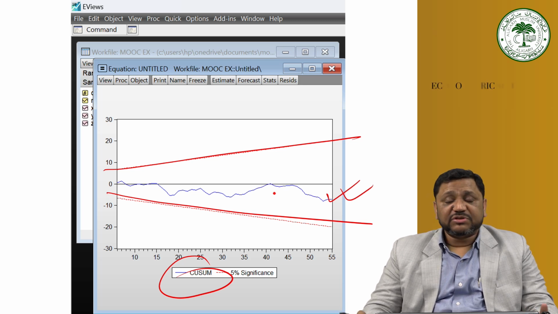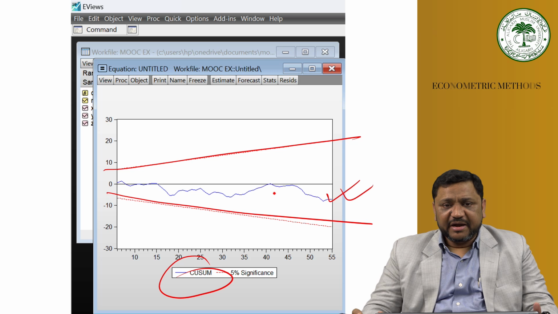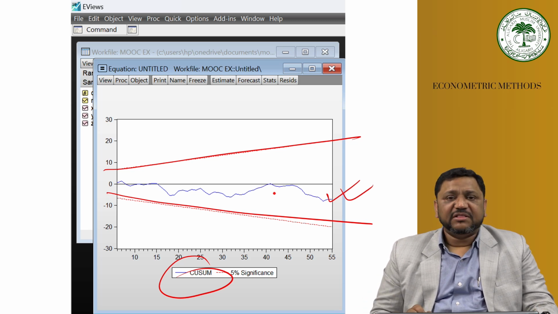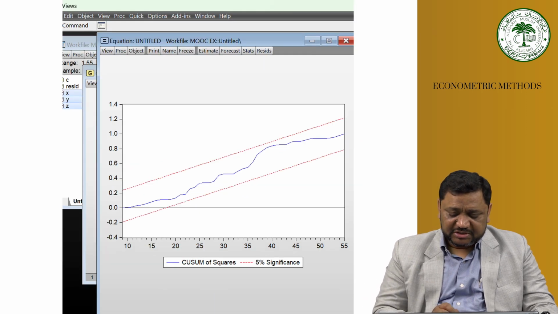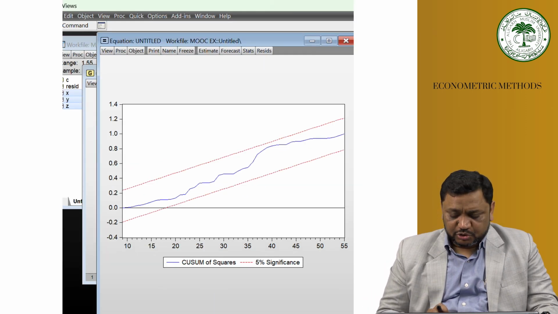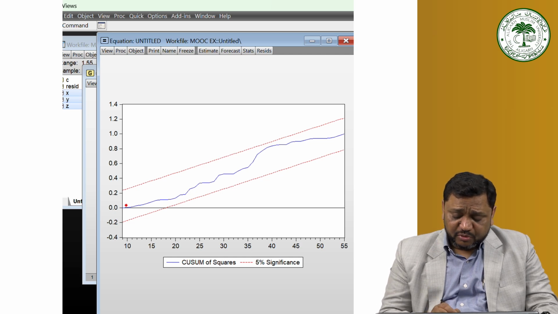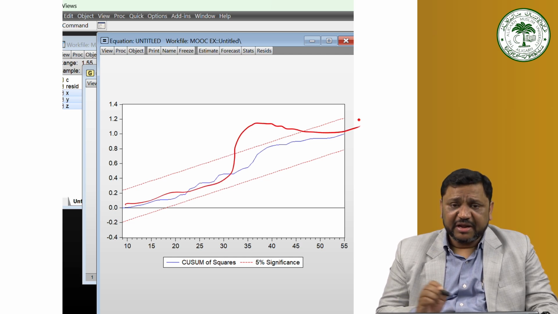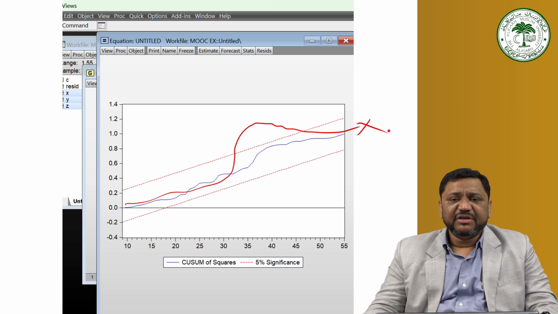And this test was not there in Johansen co-integration, but when we go for the ARDL method, we have to check whether our model is stable or not, and this is done through the CUSUM test, and the next one is the CUSUM squares test. If suppose my blue line was crossing the line and again coming back, then we say that our model is not stable.